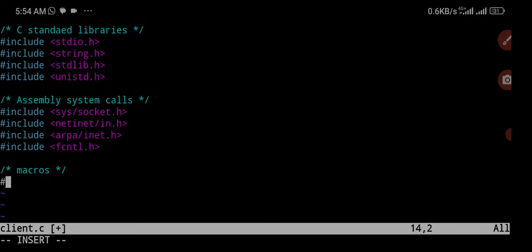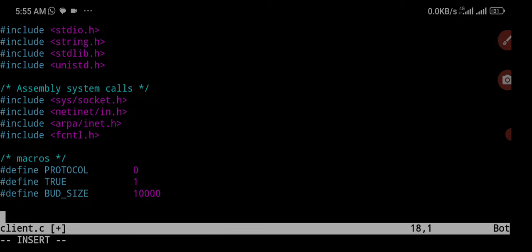So hash define PROTOCOL, the protocol is 0. Hash define TRUE, and 1, this is 1. And hash define BUFF_SIZE, this is 10,000. Remember, the buff is incorrect spelling.